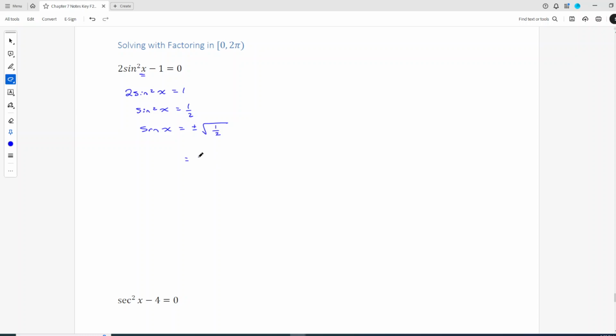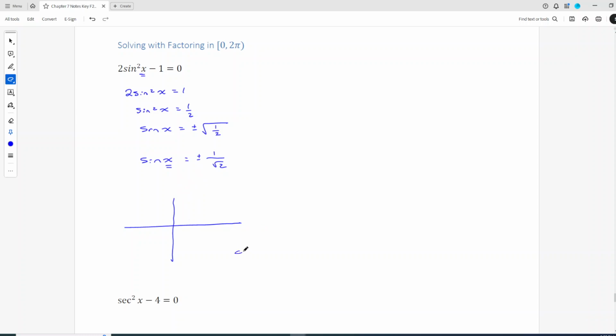So we are solving where sine x equals plus or minus the square root of 1, which is 1, over the square root of 2. Now I don't need to rationalize this because I'm not giving this as a final answer. I'm looking for what values of x would give me the ratio of 1 root 2. Hopefully you're thinking of your 1 root 2. So step number 1 is isolate your trig function. Step number 2 is that we are going to use our CAST rule.